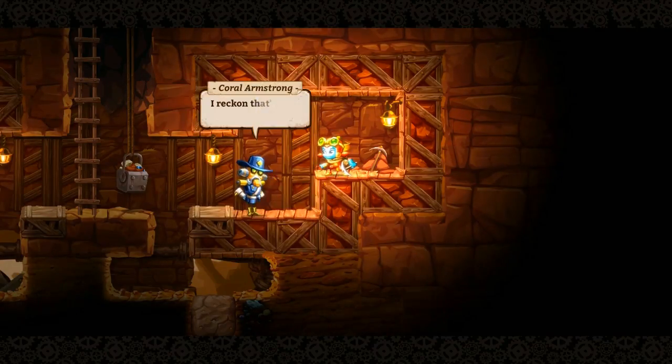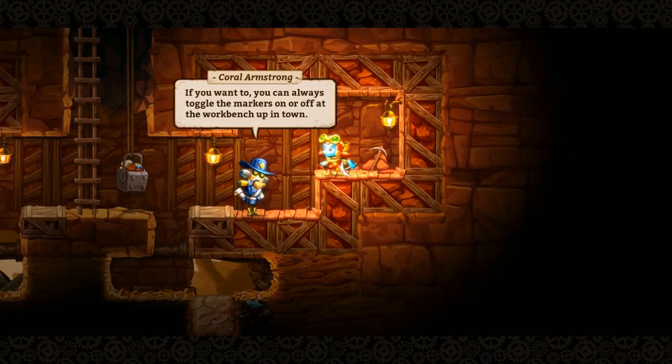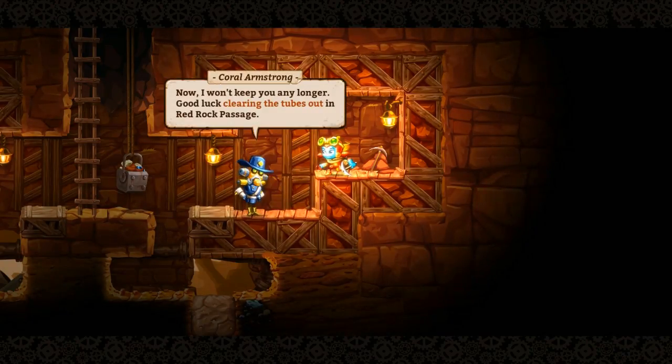I reckon that's a sign of a wise bot. If you want to, you can always toggle the markers on or off at the workbench up there in town. Now, I won't keep you any longer. Good luck clearing these tubes out in Red Rock Passage.